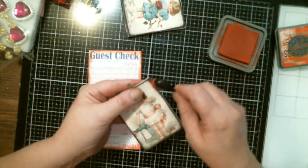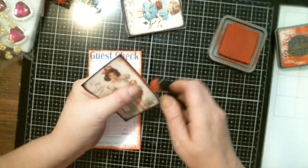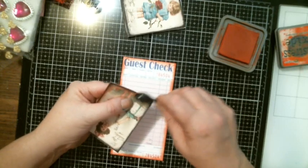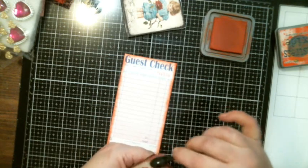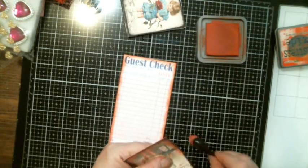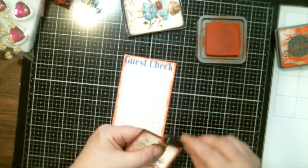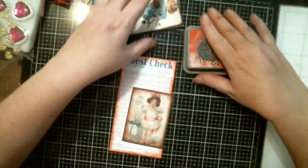So I always go around these edges too. And I just bring it in a little bit to get a little red or the black of the picture itself. Plus, if I had any white showing through, it covers the white up. See? All right. Now the fun part begins.